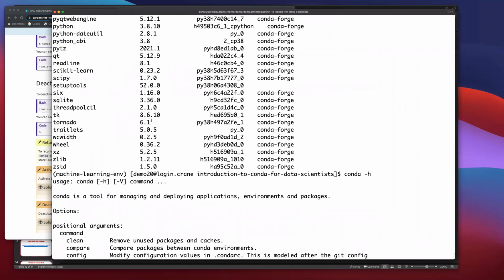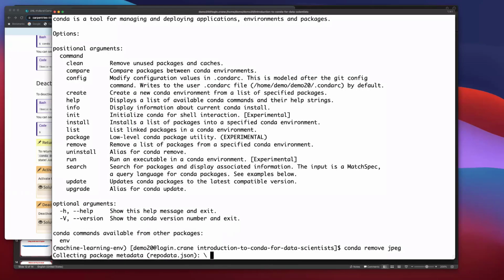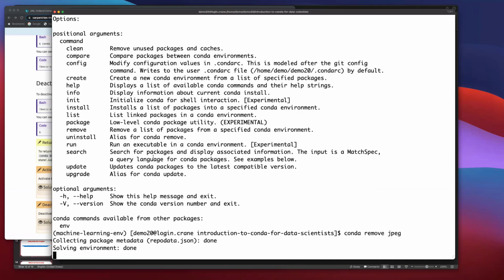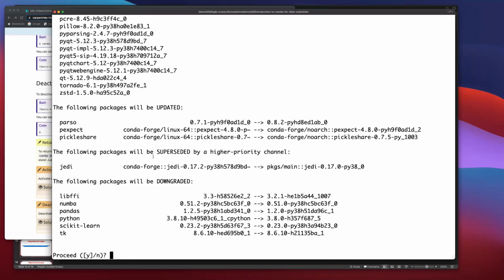There are ways to override that behavior. You can give it an option to not uninstall the dependencies of a package. You're taking your life in your hands at that point, right? Things might not work, but it's possible. It's a fairly advanced thing. There might be reasons for doing that.